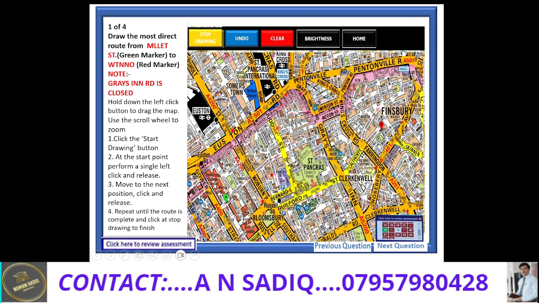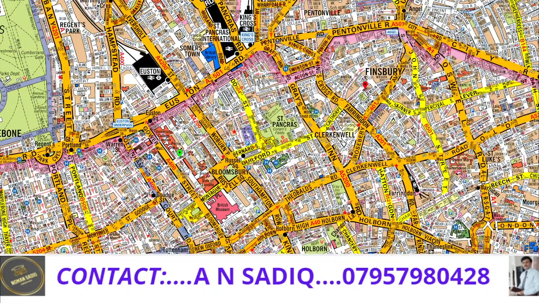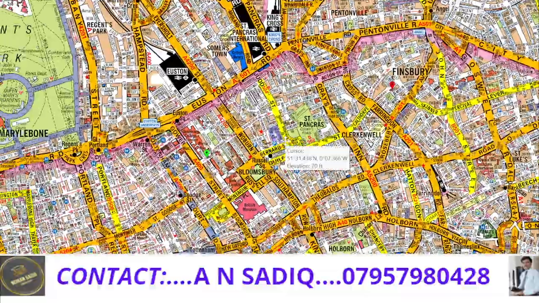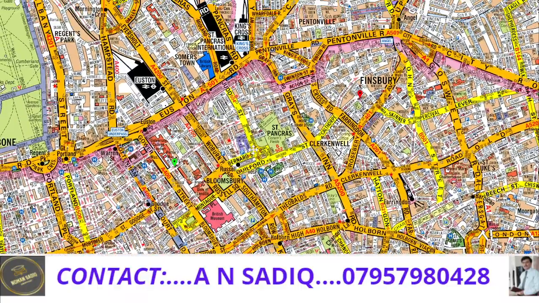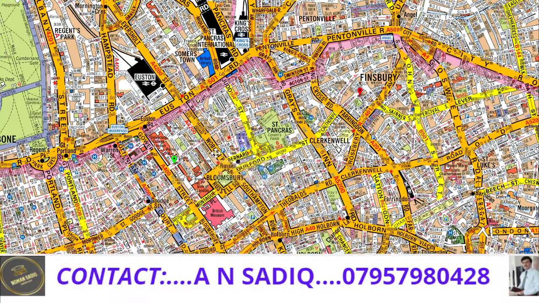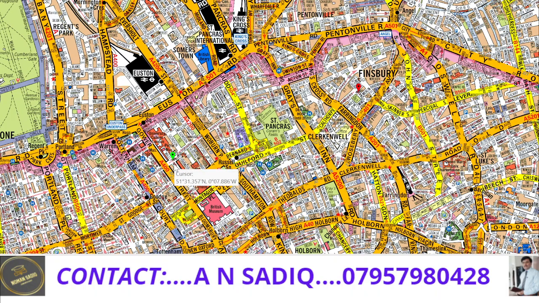Now I will jump into the topographical interactive screen in big screen so that you can see only this screen, to understand it better. So here it is, this is the full interactive screen. You can move this screen up and down, zoom in, zoom out, so everything is possible here. This is the green marker and this is the red marker. You have to draw a route between the green and red marker in such a way that your route must be the most direct route.